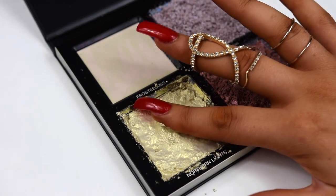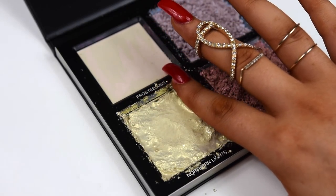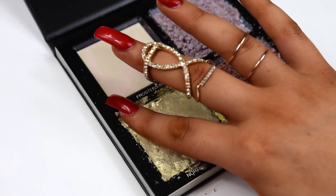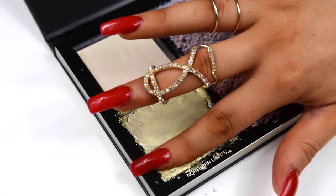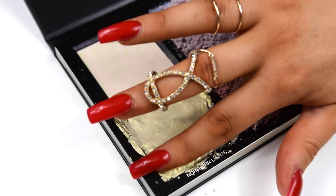As you can see, I'm switching between the spatula, the spoon, and now also my fingers. And I obviously washed my hands before I did this, guys. But like I said, just use whatever works best for you. Some formulas are a bit sticky and hard to work with, so just have patience and you will be all good.